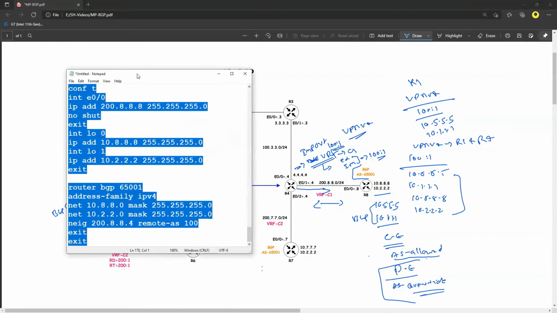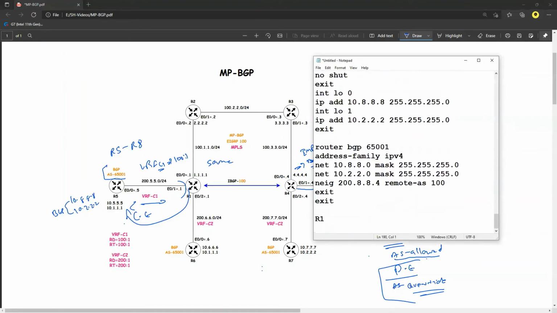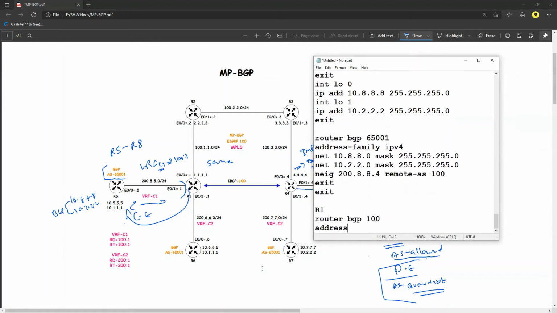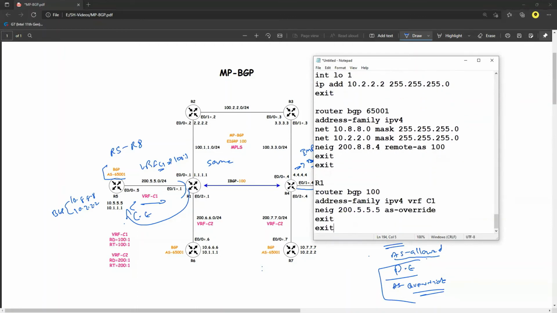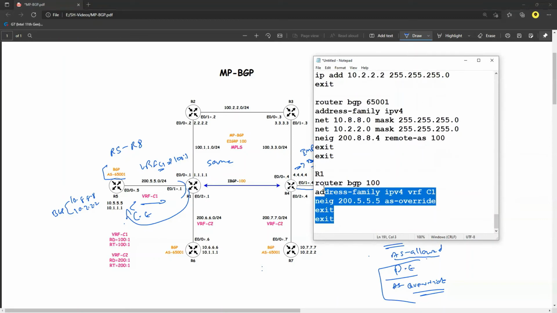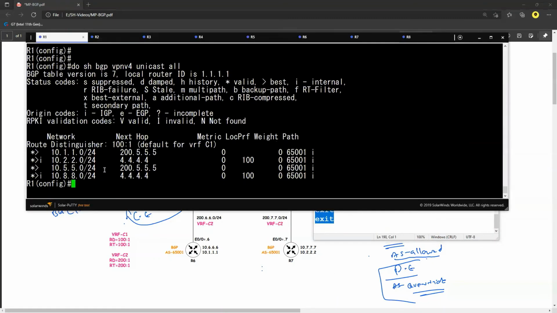I will bring up my notepad and I will go to R1 and say router BGP 100, address family IPv4 VRF C1, neighbor 200.5.5.5 AS override. That's it. Do the copy paste on R1.